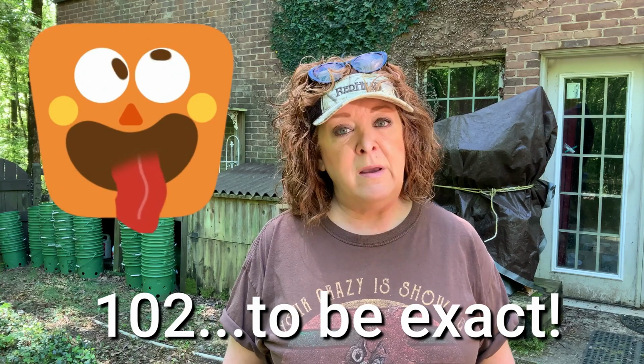We are down here at our mixing station. As you can see, there's a boatload of empty green buckets because last year we were so late in getting the garden in, we decided to just do half the garden. But this year we are doing the whole garden, 90 something buckets out there. What we need to do now is make some new mix to add to our third season. And then after we do the mix, we'll take you back over and show you real quickly in a bucket how to reconstitute your third season.